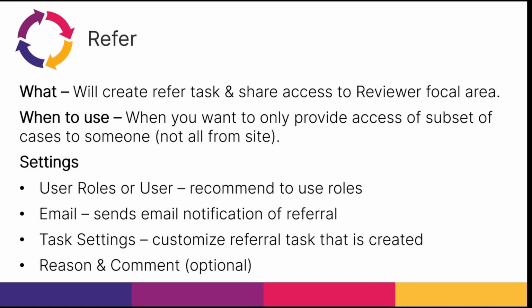So this is a bit more complicated. As I said, it requires a few steps. One is to create the reviewer focal area, which is something that you can do very quickly. And then the second step would be to set up a workflow that sends them tickets that match MHPSS, whatever it is they need to see. Focal areas don't have access to anything in and of themselves. So just creating an MHPSS focal area does nothing. That person, or a person with that user permission, wouldn't see anything unless and until I started referring things either to them using the manual refer feature or using this automated workflow.